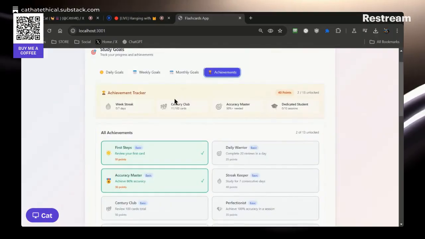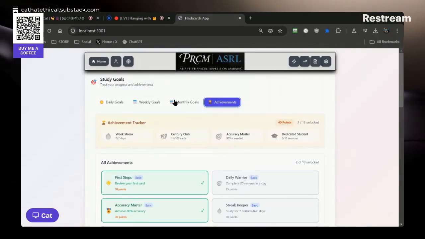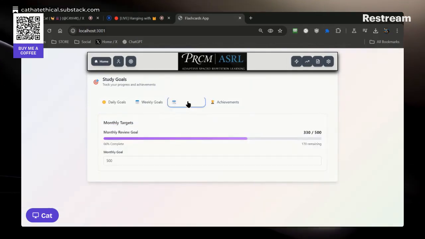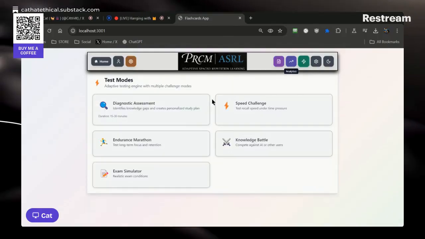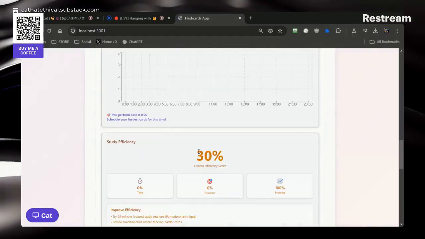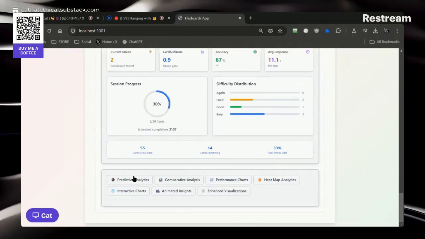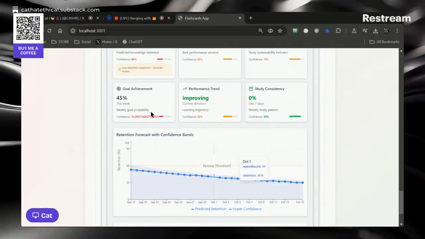Flipping through. Colors are okay. I want to see how the cards kind of disappear. I need to fix that. And then if you go in here, test modes, colors look pretty good in here also. So if we go predictive analysis, colors look pretty good.